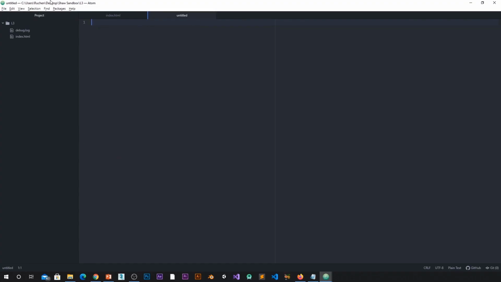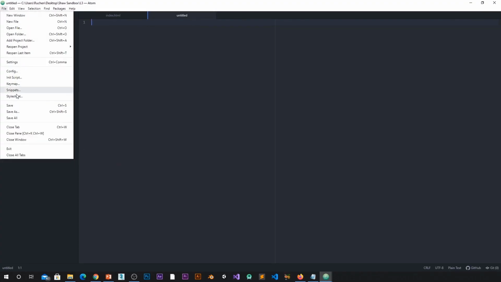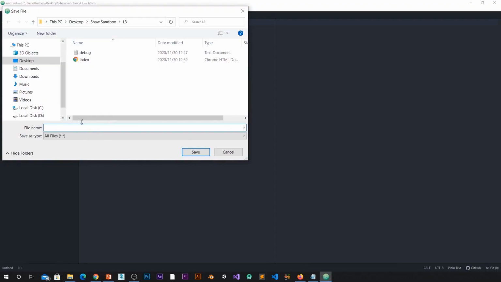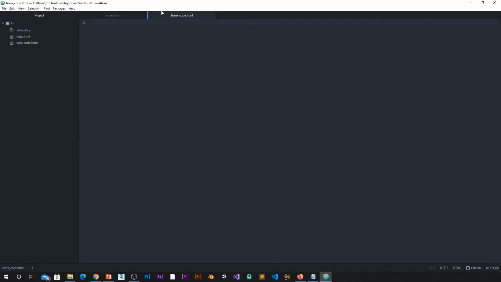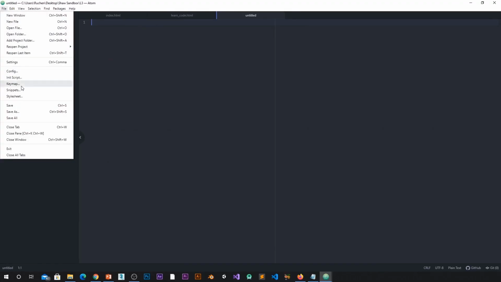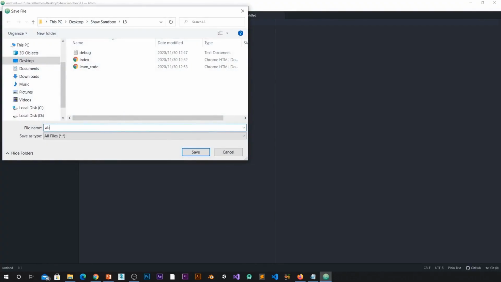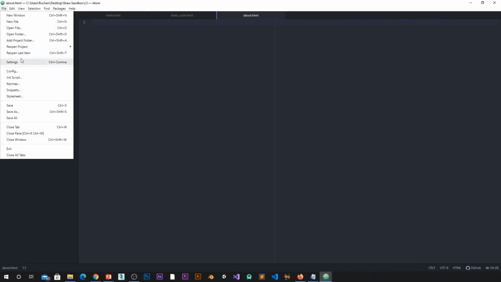It will pop up right here, and essentially what I'm going to say is I'm just going to save this as, what other pages do we have? We had learn code again .html. Okay, very, very important to not forget that step. And then another new file, and this one I'm going to call about. So I'll say save as about.html. Okay, and then one last page to meet and satisfy the fact that we have 4 links.